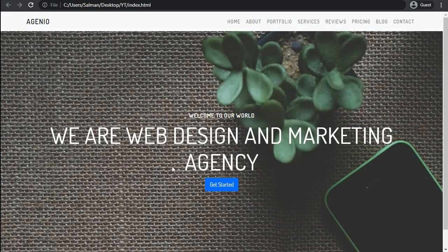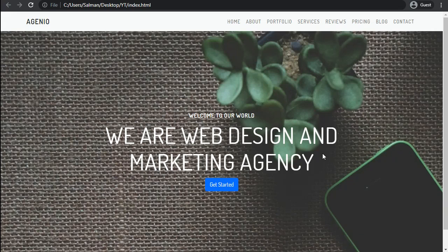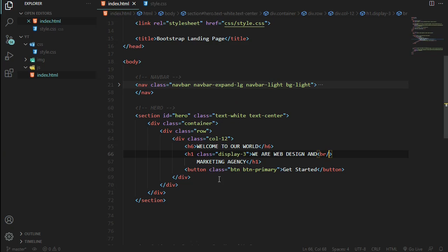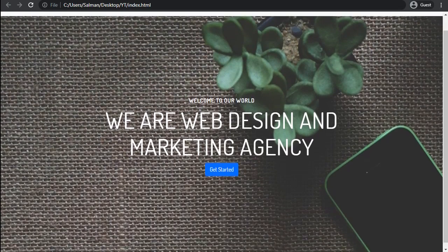So these are the Bootstrap classes that you can use. I'm gonna say break line here. Okay, so it is looking good now.